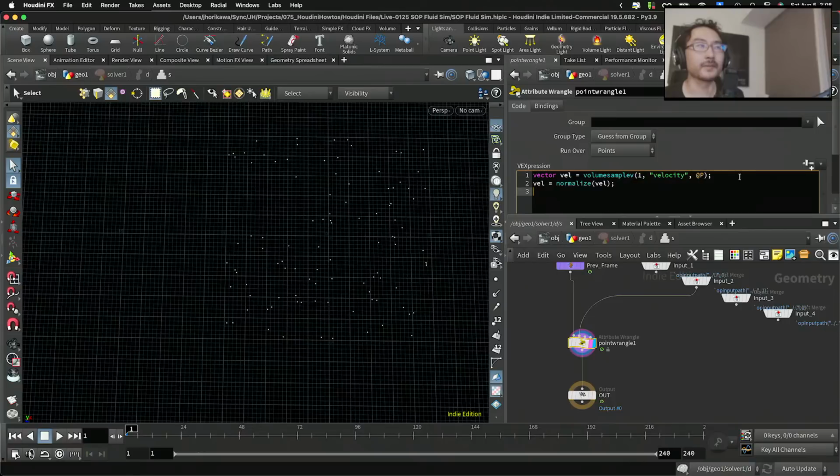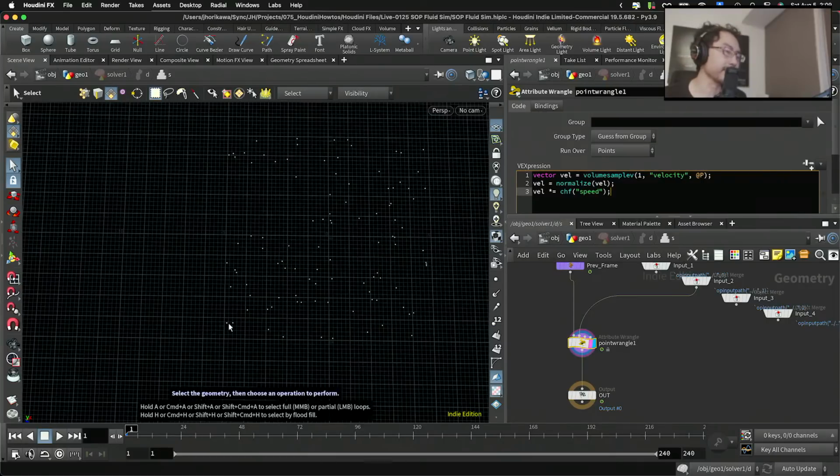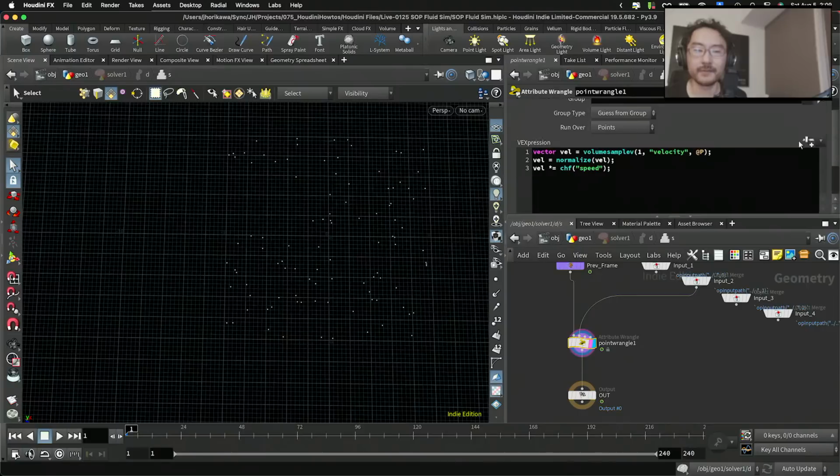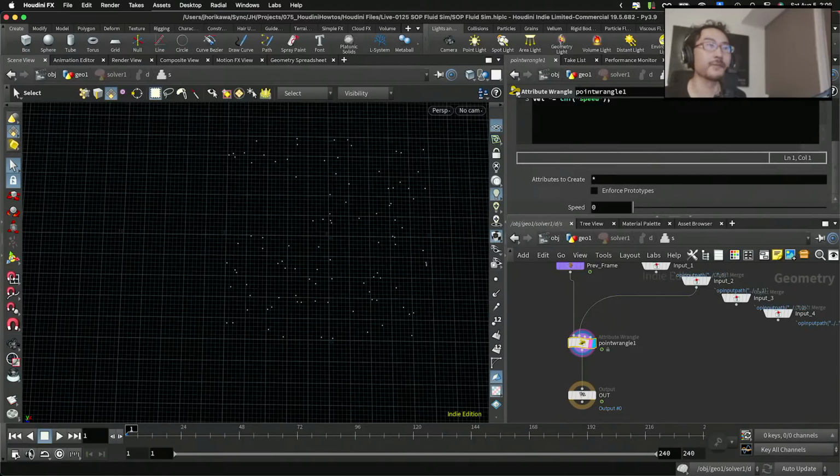Now I'm going to multiply this velocity by an actual speed, how much you want to move this point with. It depends on the size of the original grid, so if it's like 10 by 10, then maybe for each frame moving by, I don't know, 0.1 might be good enough.